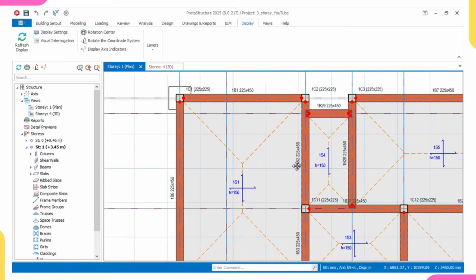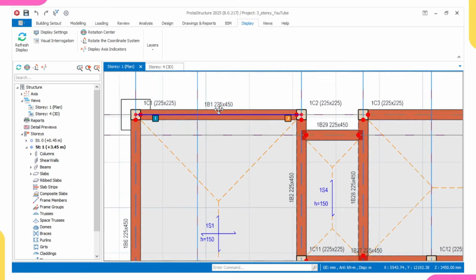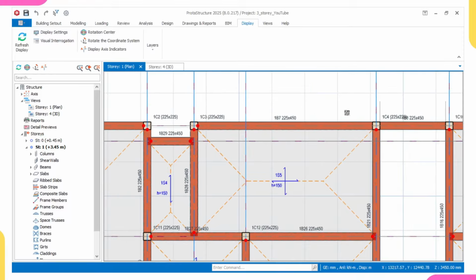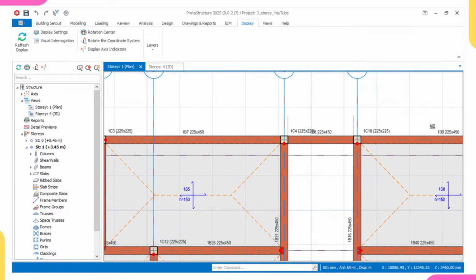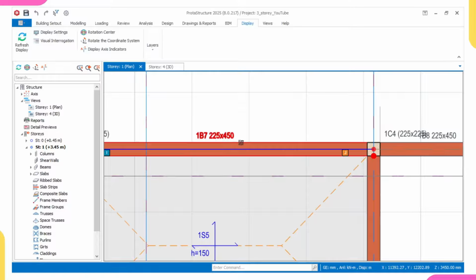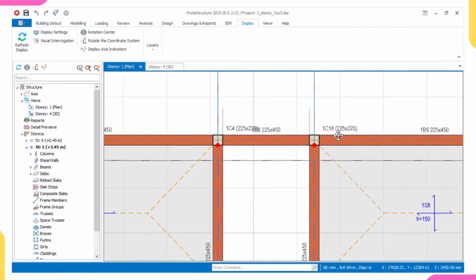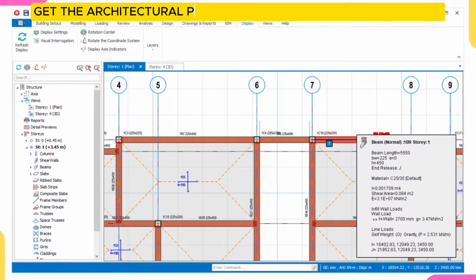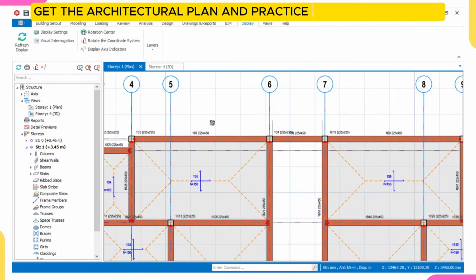So once I'm through with this, next thing I'll do is arrange my beams serially. For example, look, I'm having beam 1, this one should be 2, 3, 4, but look at it, I'm having 7, 7, 8, and 9. So I should arrange my beams serially so that once it comes to detailing, I will not waste time in detailing.